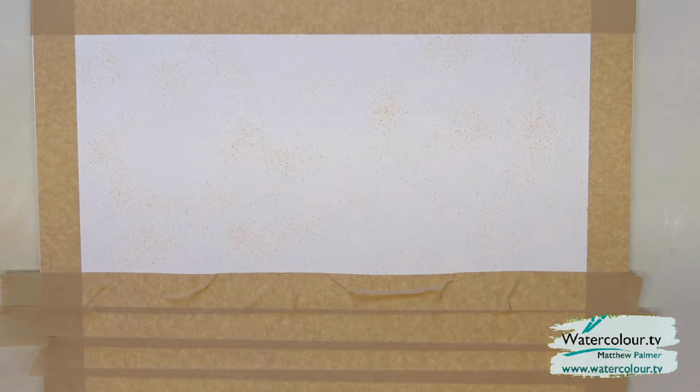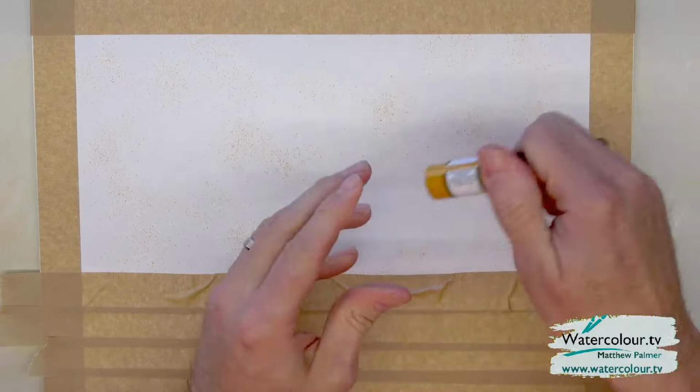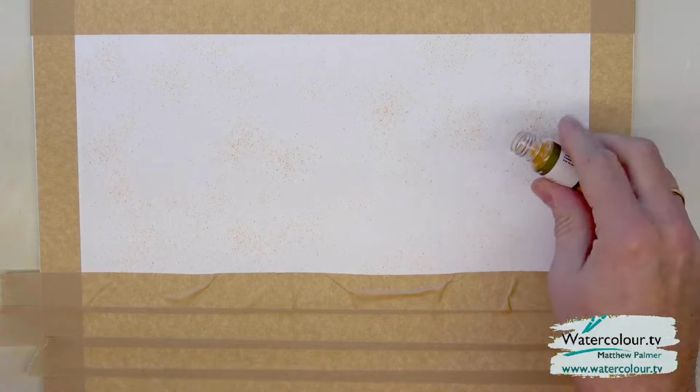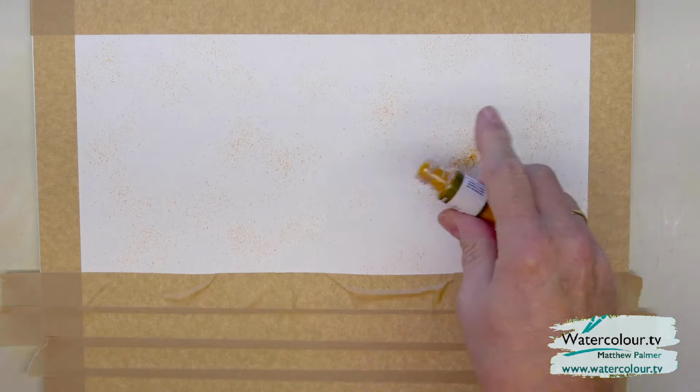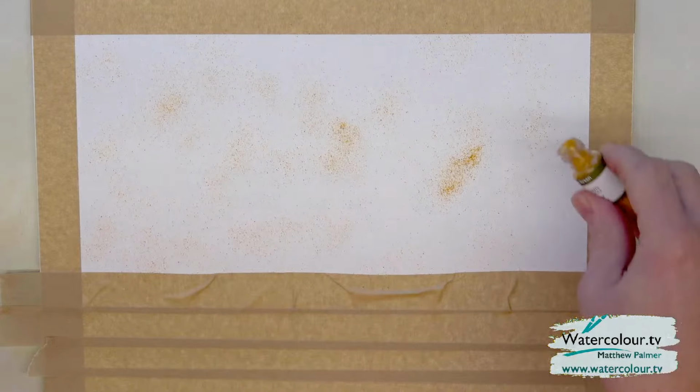The next one is from the brand new set, this is olive green. Shake up the pigments. Don't get this mixed up with brusho, very different to brusho. I'm going to sprinkle this on, in some of the gaps that you've got. Put a little bit of that around there.